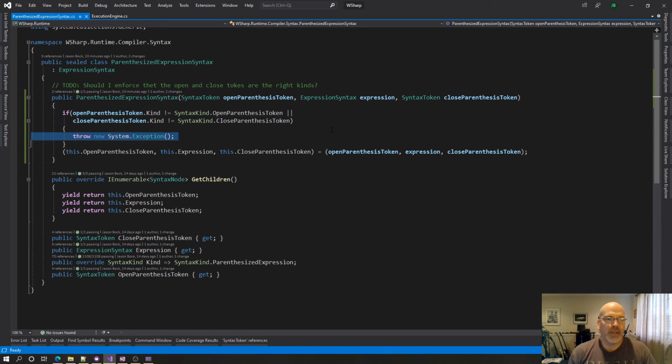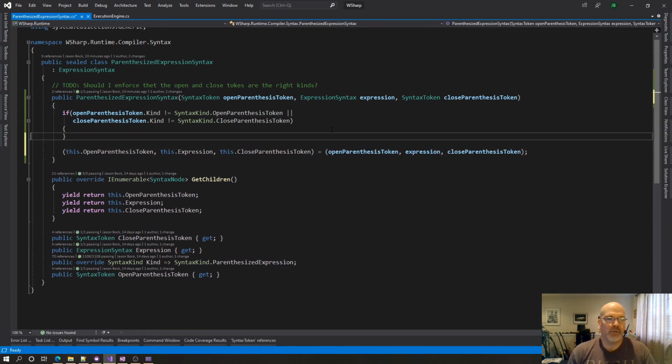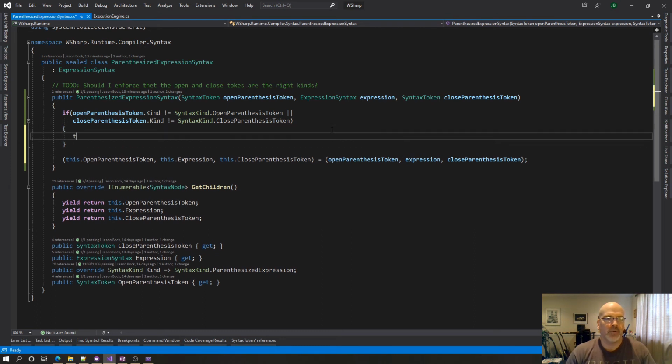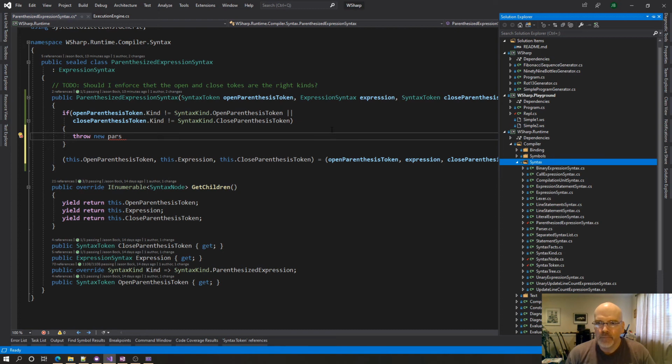I would say that what I probably should do here is say throw new. We don't have a parsing exception, do we? Do we have anything in here that's like a custom exception to say where this is coming from? No, I do not.